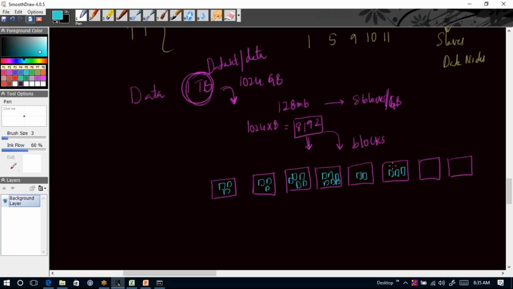You may ask me one thing, Srinivas, why are we doing it like this? Because a particular data node might have been filled by storing some other data before, so I don't have enough blocks there. That is why only 3 blocks are stored on my first node, 3 on the second, 5 on the third, 6 on the fourth, like that. So my 8192 blocks are spread across the nodes like this.